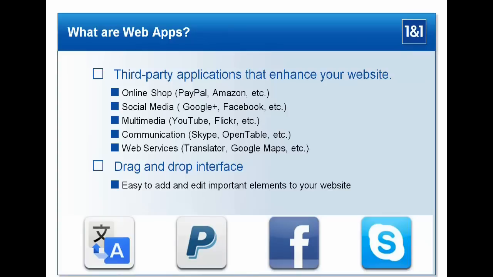Another category is communication — this allows your customers or visitors to communicate with you through Skype. One example with OpenTable is if you are a restaurant, you allow your customers to reserve seats directly through your website, but you need an OpenTable account set up to do that. There are also other categories — Google Maps helps your customers easily find you, and you can print out directions directly from Google Maps. As you can see, there are hundreds of possibilities for your website, each with their own benefits. It's just a matter of what makes the most sense for your business.